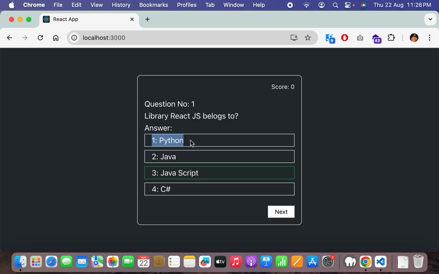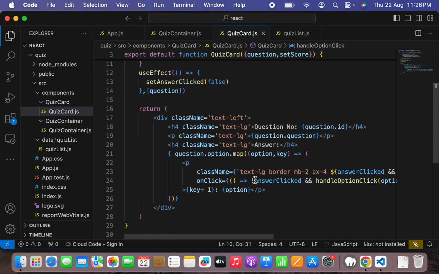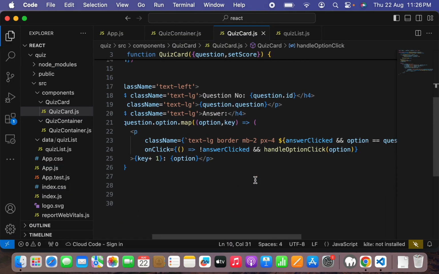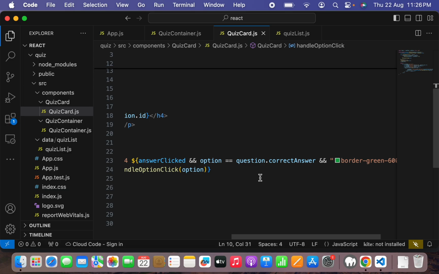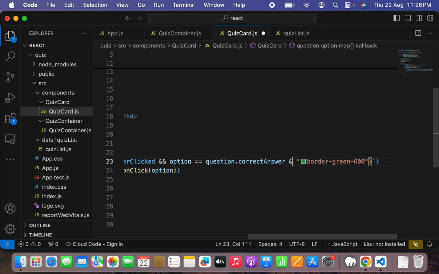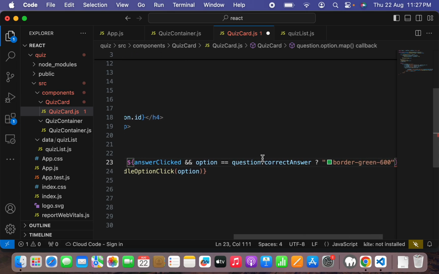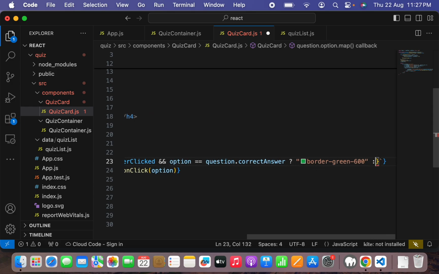So if you click on a wrong answer, that should be turned to red as well. How will that turn to red as well? Let me change it to this, and if both are true, you will move to here.